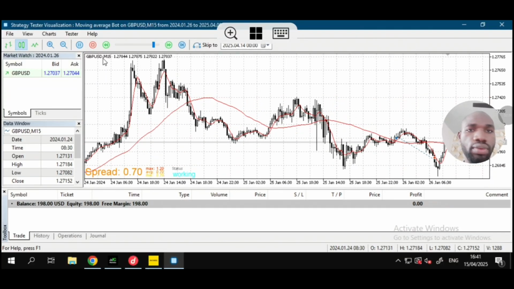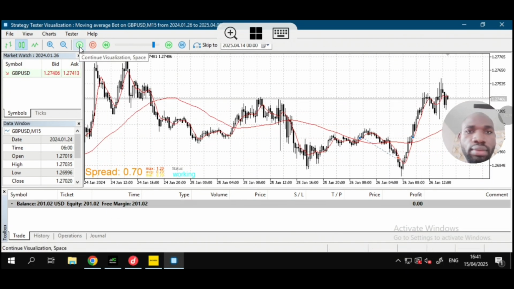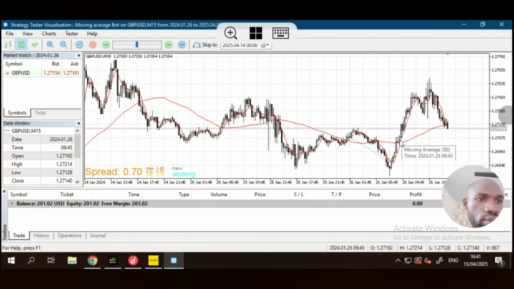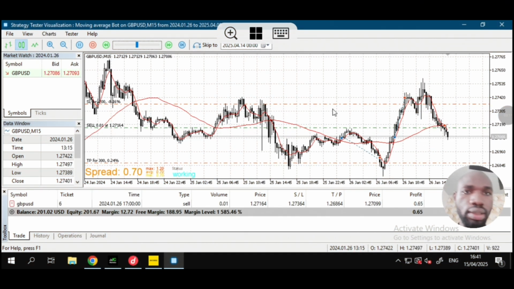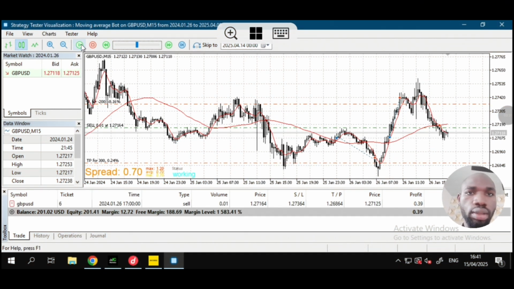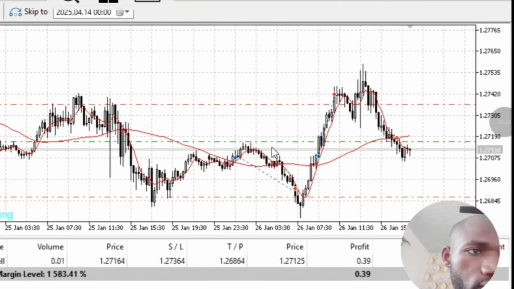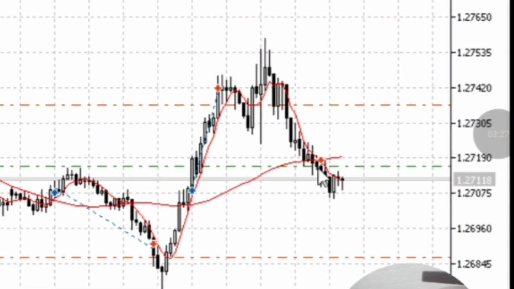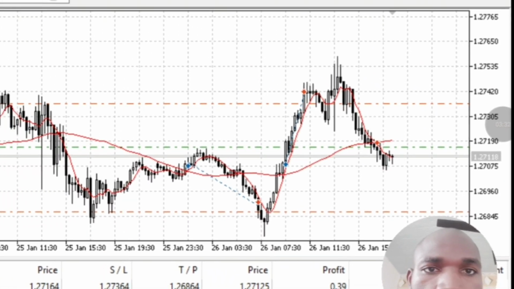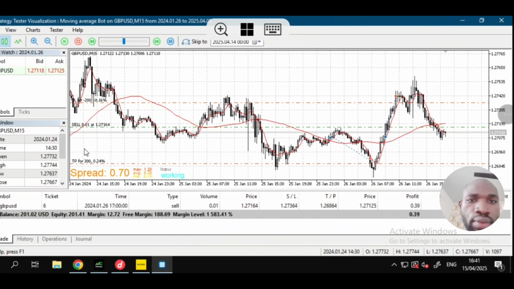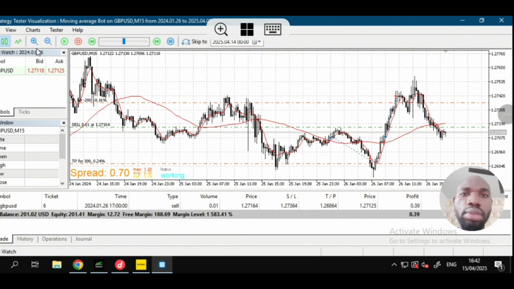Begin. Okay, we've taken a sell. Oh, that was very fast. We took a buy here also. Okay, we've taken a sell. You can see we had a crossover to the downside. Let me zoom in. We had a crossover to the downside at this point, and we took the trade. And you can see our stop loss is approximately 20 pips, and take profit is approximately 30 pips.